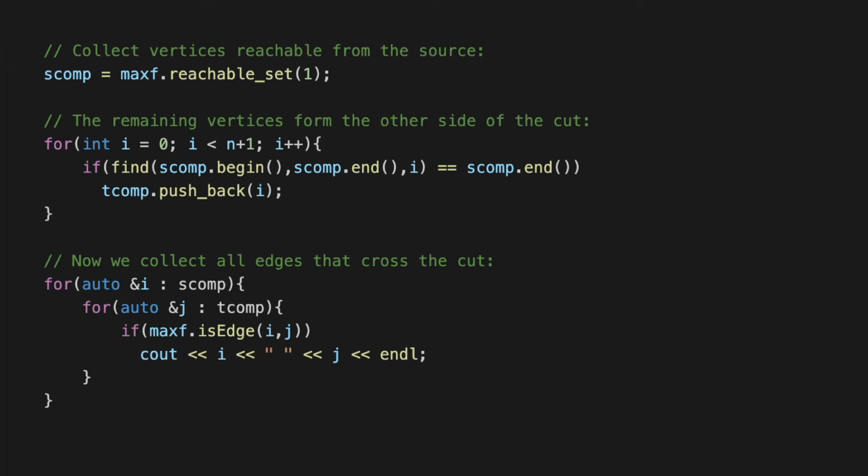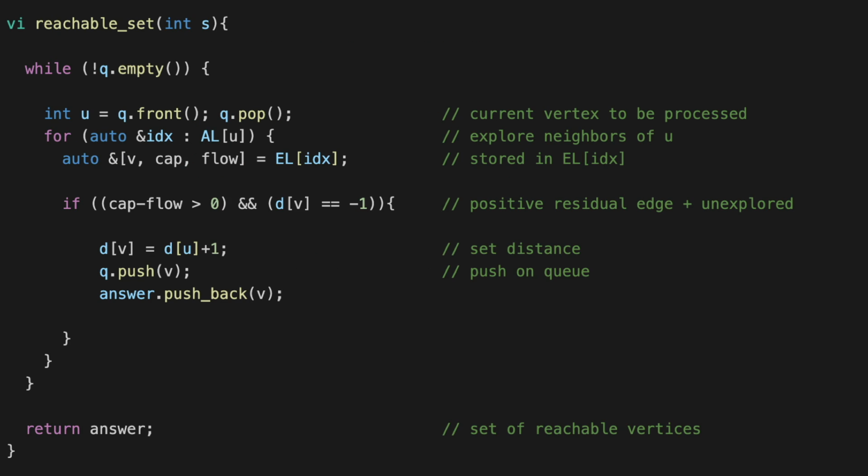Now let's just take a quick look at how reachable set works. So this should look very familiar because it's essentially the BFS subroutine, but I've decluttered it a bit so that I don't have to keep track of parent information because that's not so relevant here. But instead we've introduced an answer variable, which essentially is going to just keep track of all the vertices that we meet as we do this BFS. So every time we see a new vertex, just after we push it back on the queue, we also add it to the answer vector and we just return answer. That's the set of all the vertices that are reachable from S.